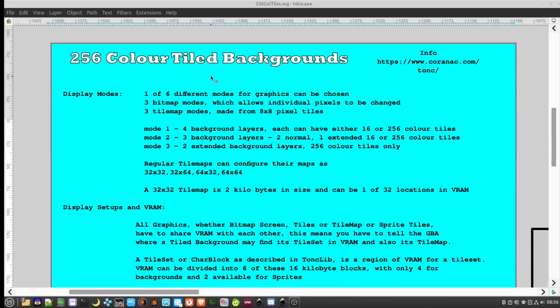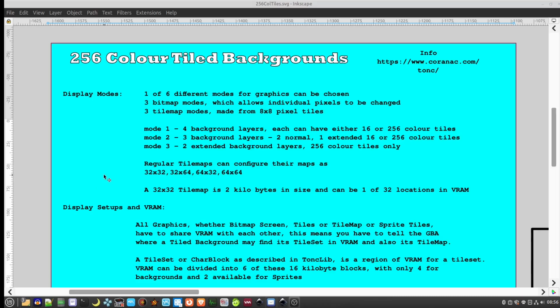So just like in the 16 colour tile video, we have the modes that the Game Boy Advance supports. So 6 different modes, all the tiles still 8x8 pixels in size. The tiles are arranged on tile maps, which are configured like a grid.